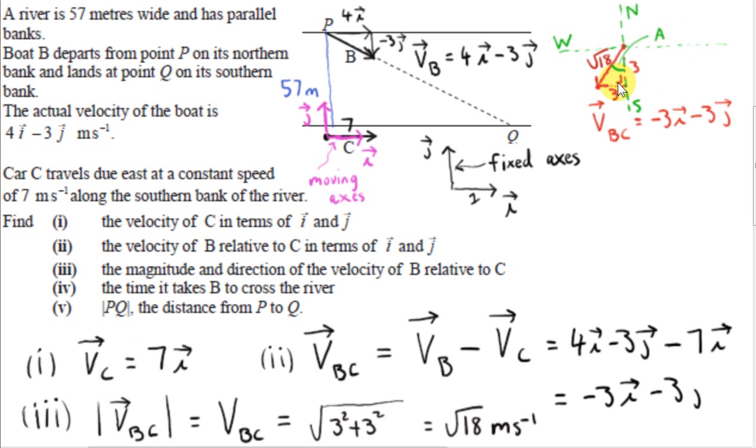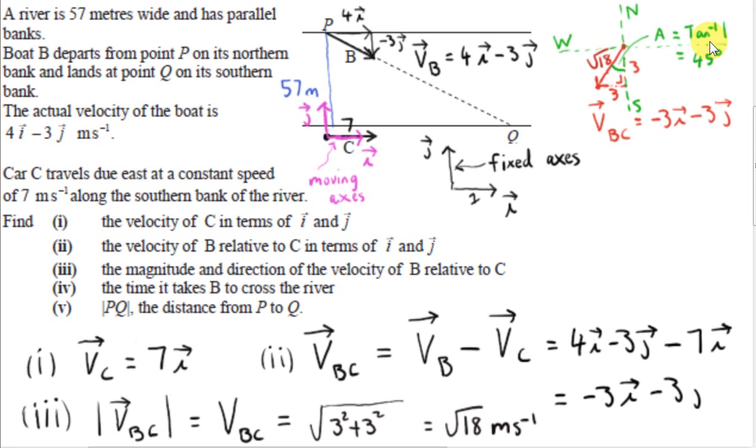In this right angle triangle, the side opposite A is 3, the side adjacent to A is also 3. So we could use tan A. Well, we could use sin A or cos A if we want, but I'll use tan A. So tan A is opposite over adjacent. That's 3 divided by 3, which is 1. So A is inverse tan of 1, which is 45 degrees.